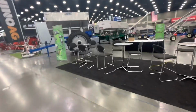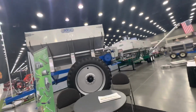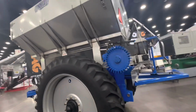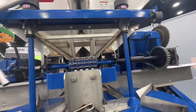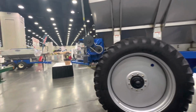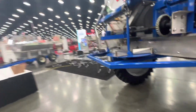I have been walking around getting several quotes on pull type spreaders. This one's got my eye. It's ISO compatible, variable rate, made in Quincy, Illinois. Talked to him a little bit about it. It is within my price range to spread my own fertilizer, which is something I'm really looking to do. We already haul all our soybeans within like 5 miles of an ADM fertilizer terminal, and they're typically a lot cheaper. So we could just backhaul it back, find a conveyor or something like that, self-contained.